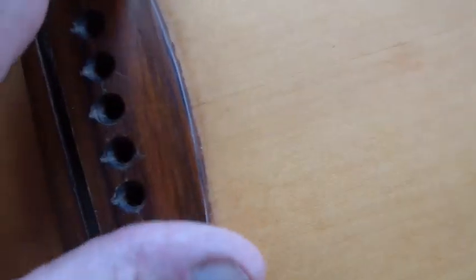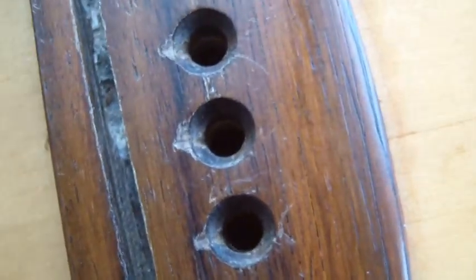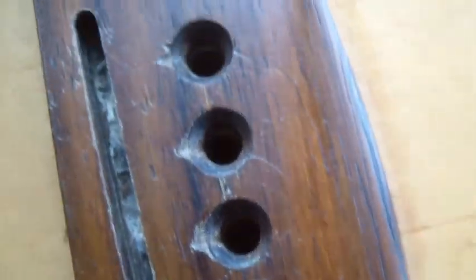Now, what happens is these guitars all have a curve on them. So these bridges are made for that. So there's different areas where it's thinner than other areas. And that's going to cause a problem, because when the drill went into it, it fell in that gap, and it caused gashes, little gashes, so it's got to be smoothed out.